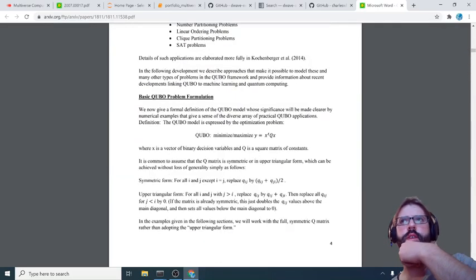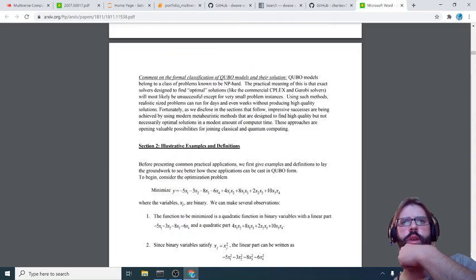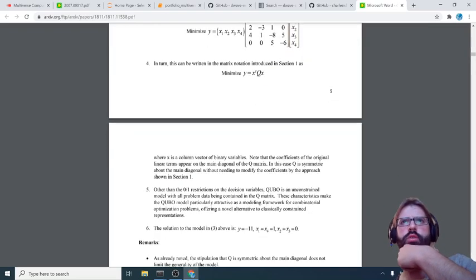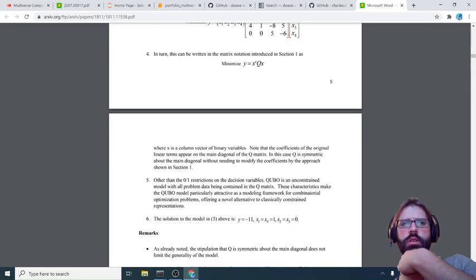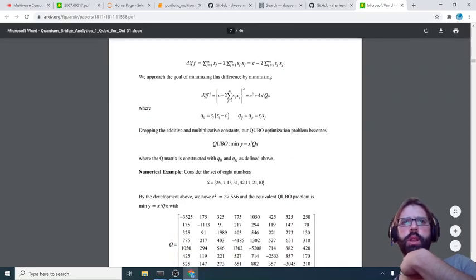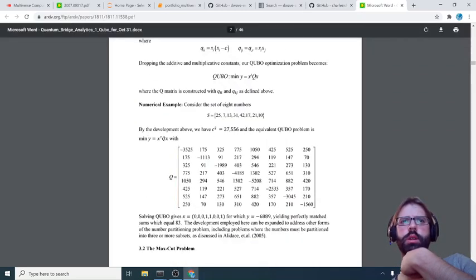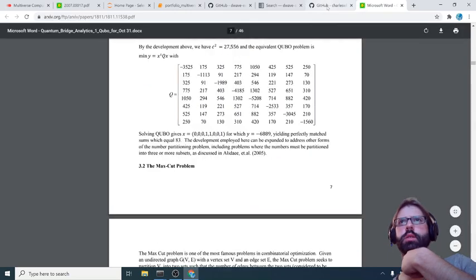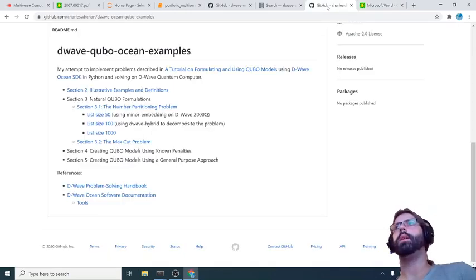So there's a whole paper here on how to construct those. Nice. Okay, cool. So we can come to it later. But I'm just getting pieces right now.